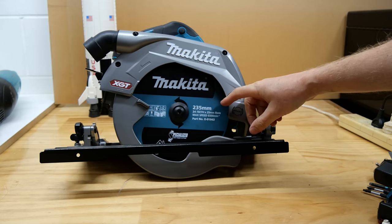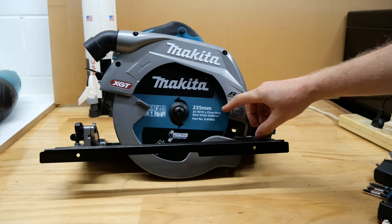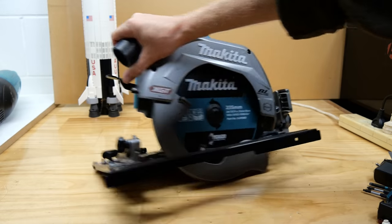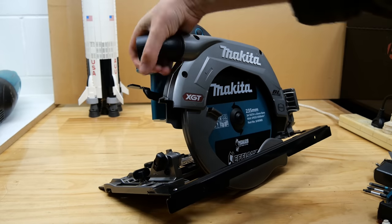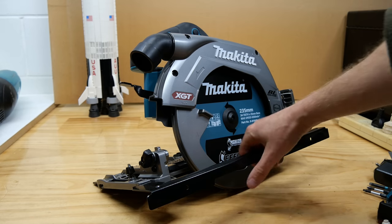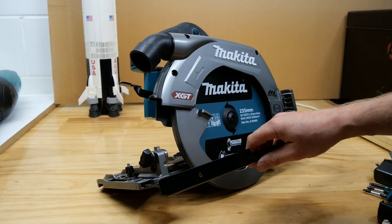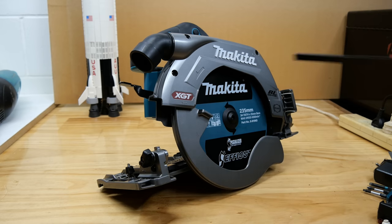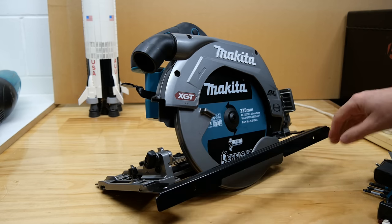It's got a 235mm blade — or if you live in a country with 50 states, that'll be nine and a quarter inches. It has a built-in angleable dust port with detents at every 90 degrees. It has a removable front which, in that orientation, acts as a base extension for your saw, and when up this way acts as a rip fence.